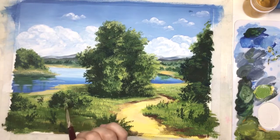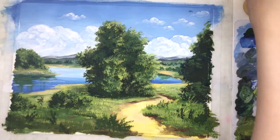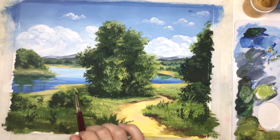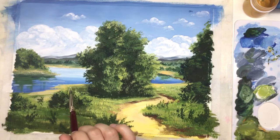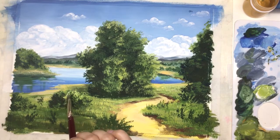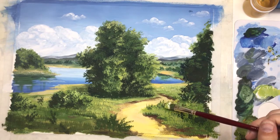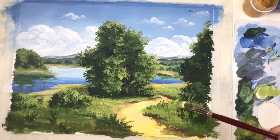Now it's the tiniest accents. I'm just correcting some light. These lightest areas, we can't have a lot of them everywhere, because they get attention from our view. Don't put it everywhere, just a tiny little bit.